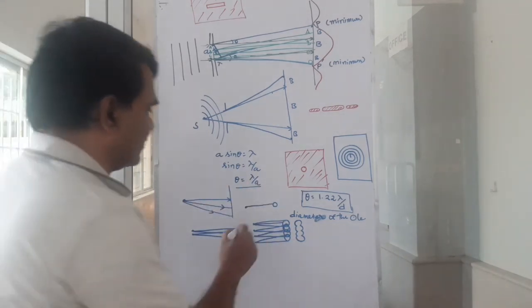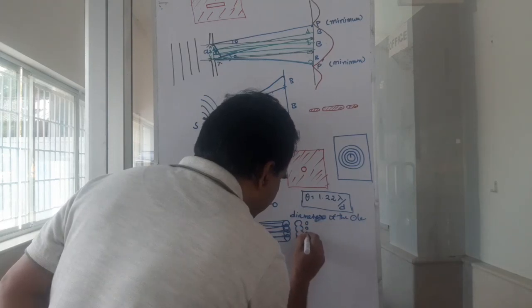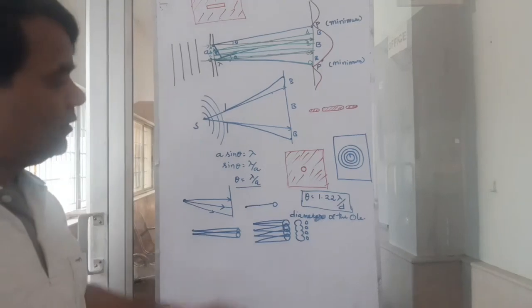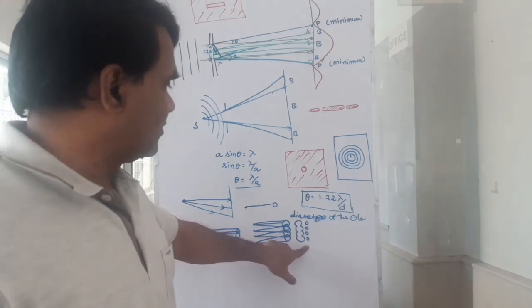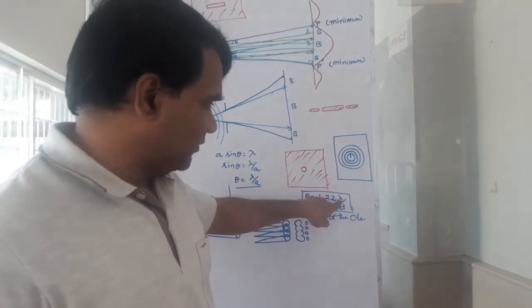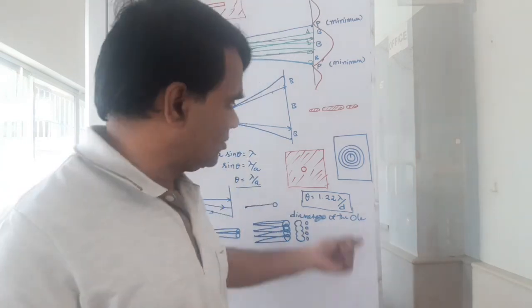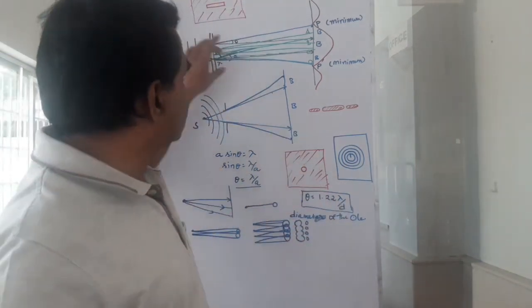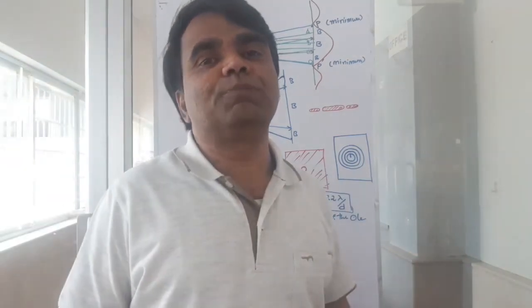But if I reduce the circle, if this becomes a smaller circle here, I'll be able to see the object very clearly. So for this to happen, theta has to be small. Why should theta be small? The flare-up has to be small. How can we make the flare-up small? Either by reducing the lambda, by sending a light of a different lambda, or by increasing the slit. If you increase the slit width, then you will be able to see things more clearly.